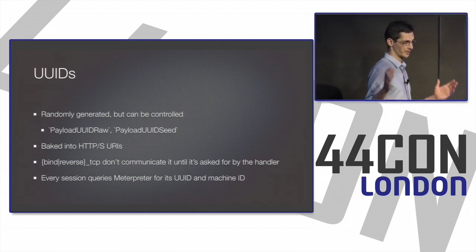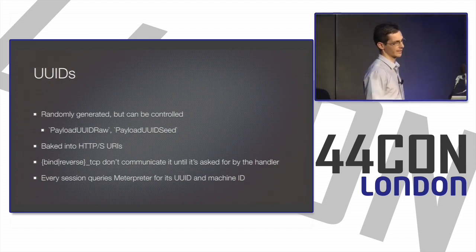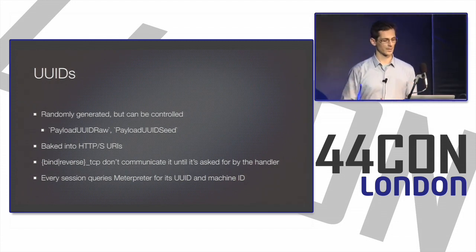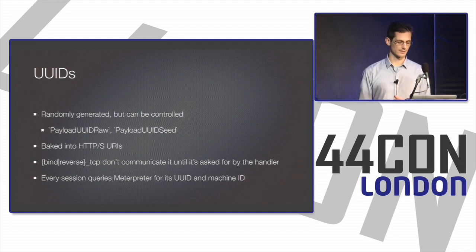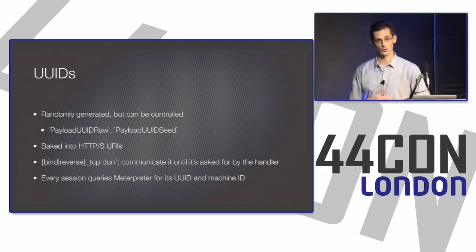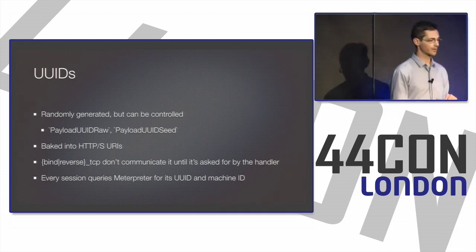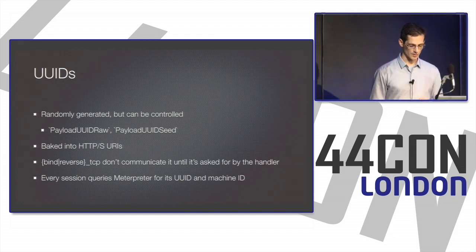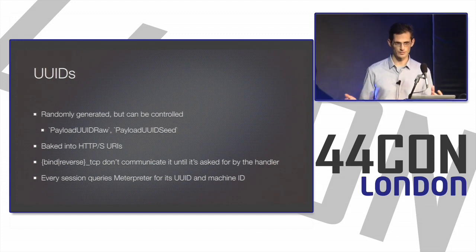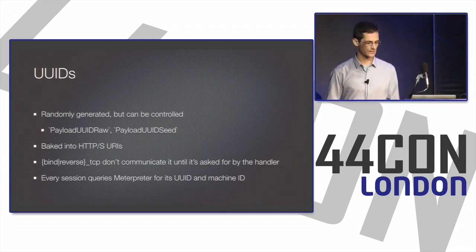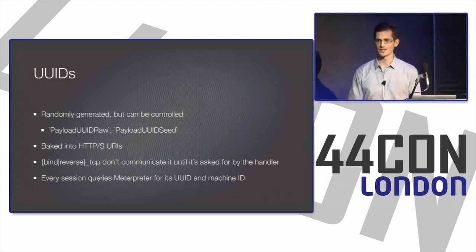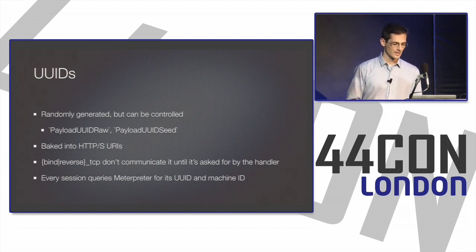So inside that big, long string is the UUID and a bunch of other random stuff to try and make it look like it's not doing anything too sinister. But next time you're having a look at a Meterpreter session on the wire, you'll notice that the UUIDs are actually baked into the URIs. Sorry for all the acronyms, but if I expanded the acronym every time I spoke, we'd be here all day.